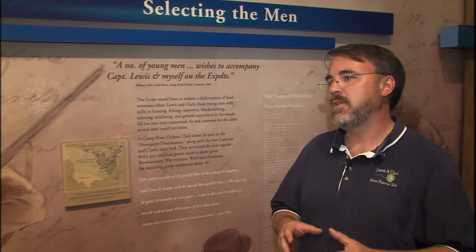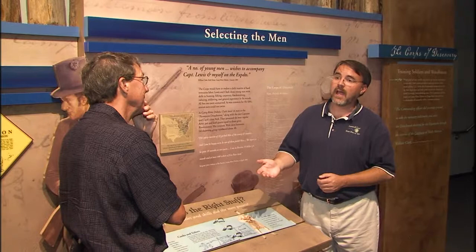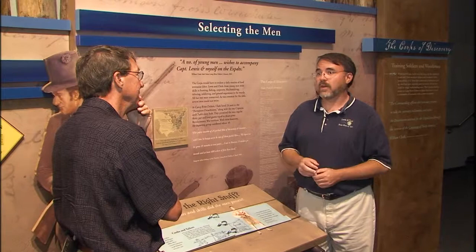The big part of the story at Camp River Du Bois is taking a group of about 50 men and whittling it down into a manageable size — but more importantly, a group that can work together as a team. These men had to learn to trust each other, to know each other; they'd be together for, as it turns out, two years, four months, and nine days. They needed to know they could come to each other with specific skills, and that someone on guard duty that night would have their backs the entire way. They could have just taken off up the Missouri River, but they wouldn't have had the same success without the time spent here getting to know each other.